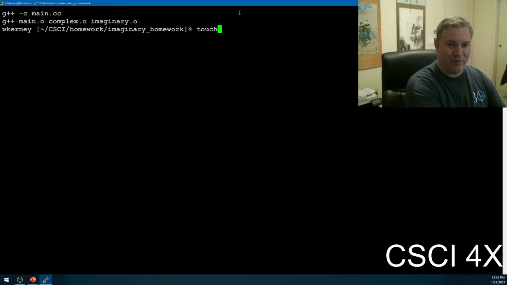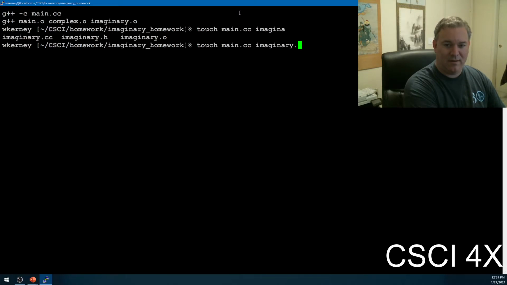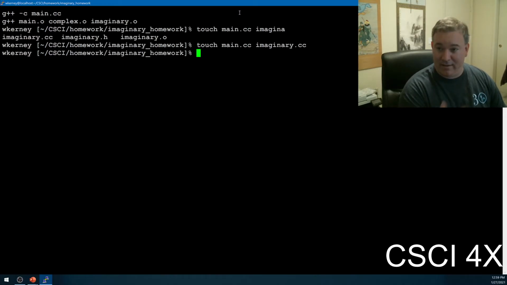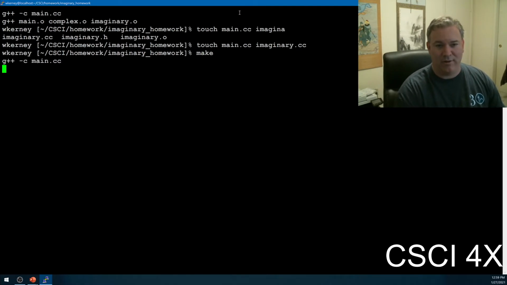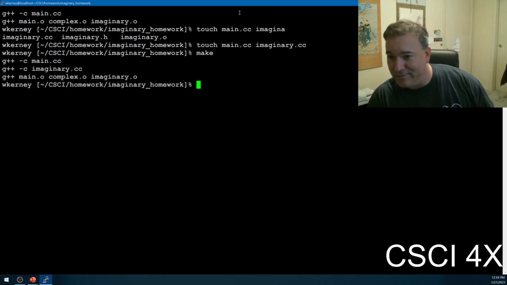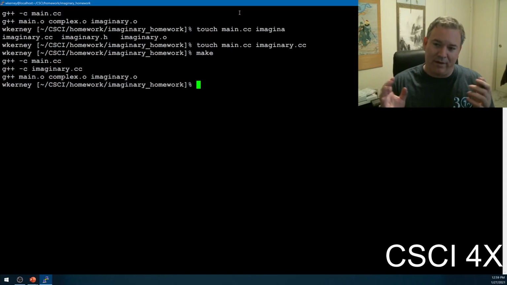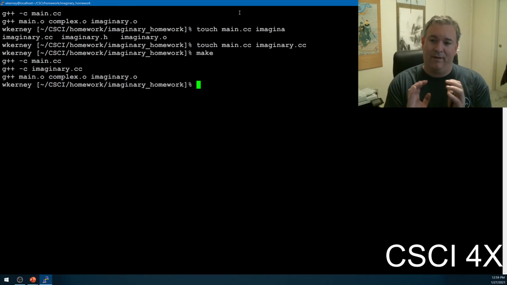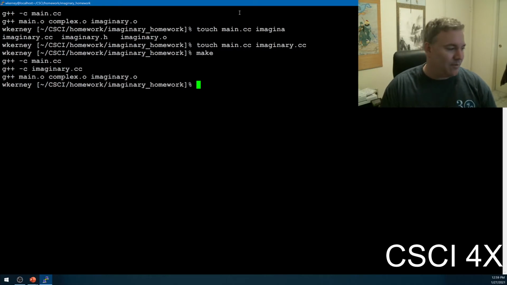If I were to touch both main.cc and imaginary.cc, if I edited 2 files since the last compilation, then it will compile 2 files, right? This is what make does. Make figures out the minimal amount of work necessary to recompile your program.